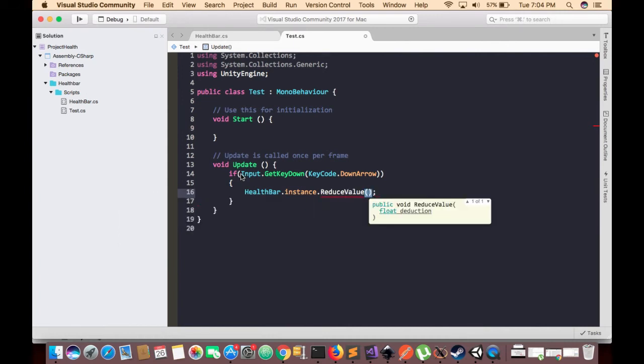ReduceValue. So I'm going to call ReduceValue with the value of, let's say, 20. Make sure you save things.